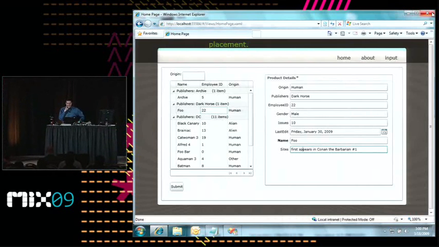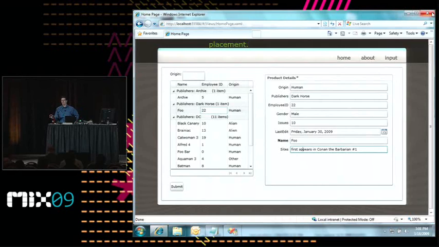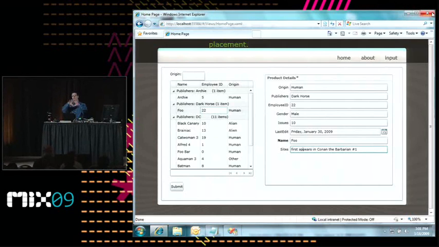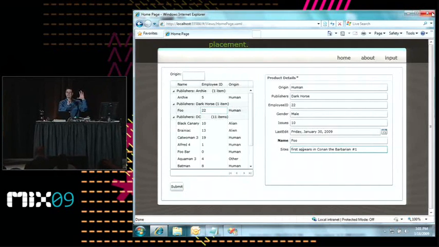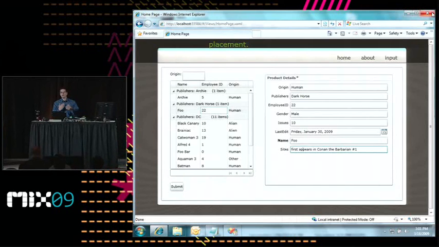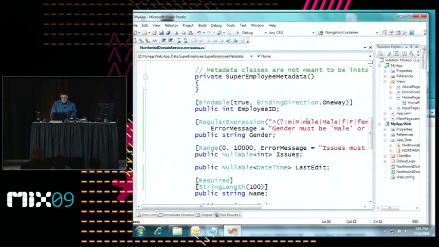So for add, Dataform supports add out of the box, so it's not all that interesting. I could just flip this to add mode, and you can add a new item. But I want to show you more of the features. So what I'll do is add another button here that when you click on the button, it does a pop-up, and the pop-up comes up. There's a form in there that you can add the employee and then close the pop-up, and then we have our employee added. So let's look at how we go about doing that.